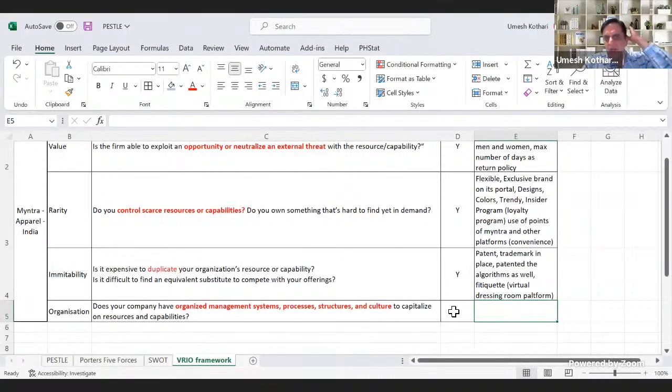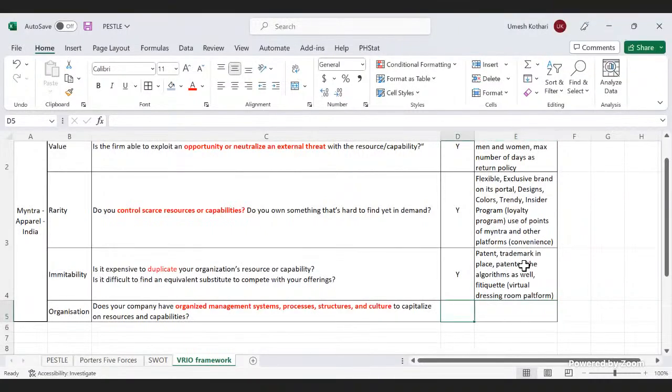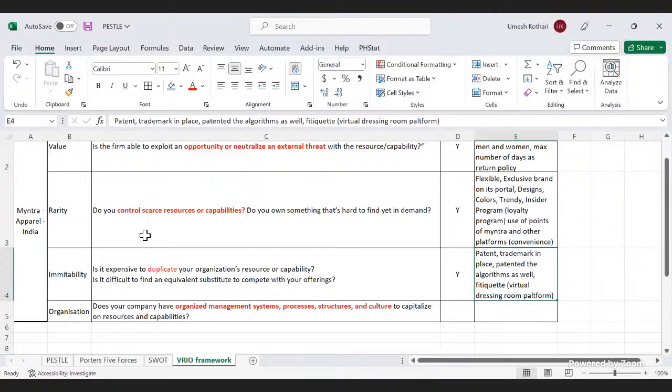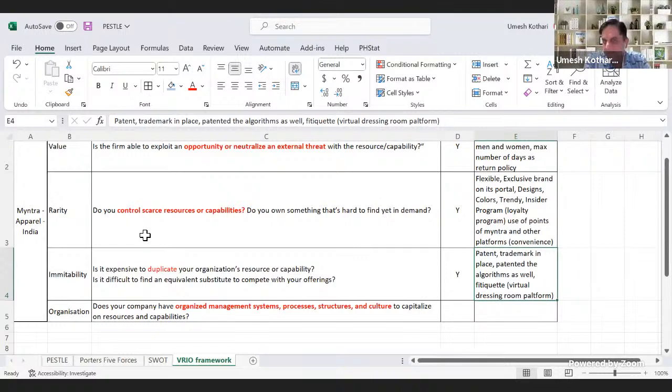And the last question, does your company... Can we also add, because Myntra sees a very good repeat order rate, can we also add that in imitability? No, repeat order rate is basically a revenue source. Because Myntra, for example, has a higher market share or a higher customer base, that cannot be value, rarity, or imitability. So those are the deep-down soft areas that you want to pick up. Okay, but a higher market share does not guarantee anything.